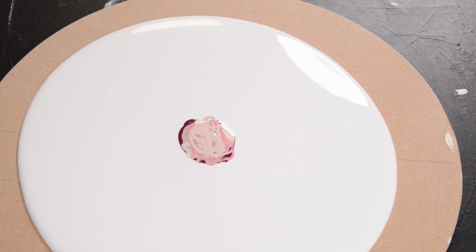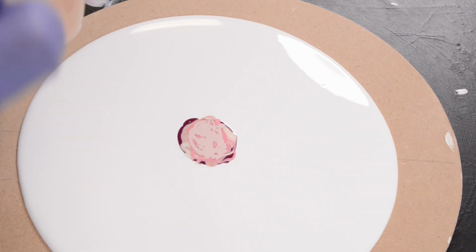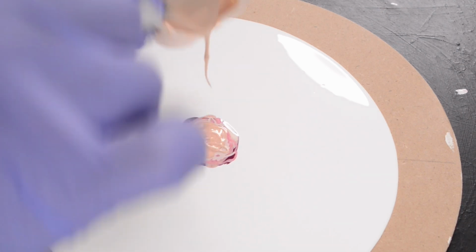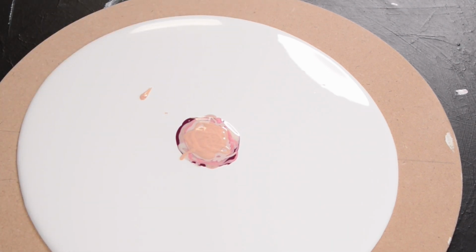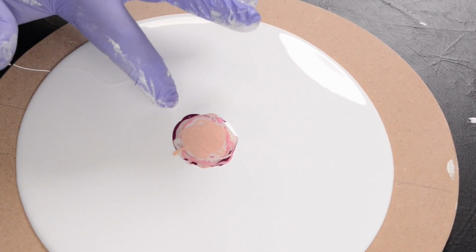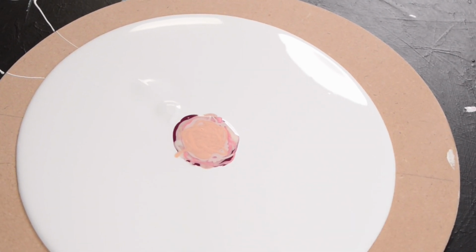I'm going to skip Latte and go straight to Ballet Slipper, because I've figured out that Latte and Ballet Slipper are very similar. Ballet Slipper is warmer, but the Latte doesn't have that gold shift, but I didn't want the Latte. It's globbing up and I don't like that. Okay, trying to get rid of just any little dots that are going to affect everything.